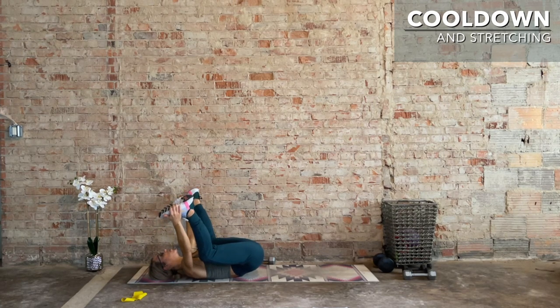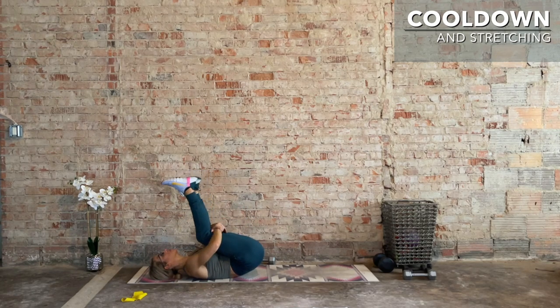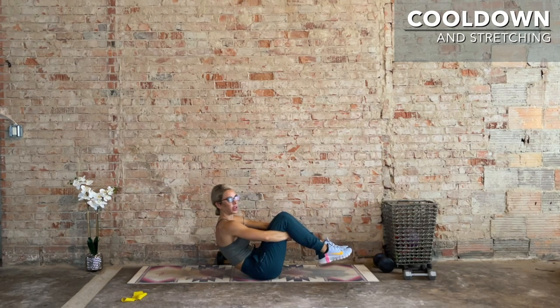Bring all swaying and movement to a stop, and then see if you can get those knees a little closer. This also creates a lot of space in that low back. Release the feet, grab hold of the backs of the hamstrings, and give yourself three spinal rolls up.